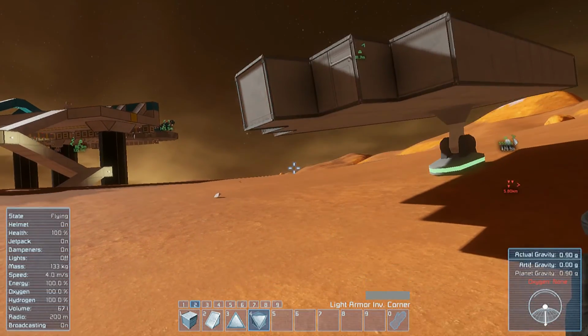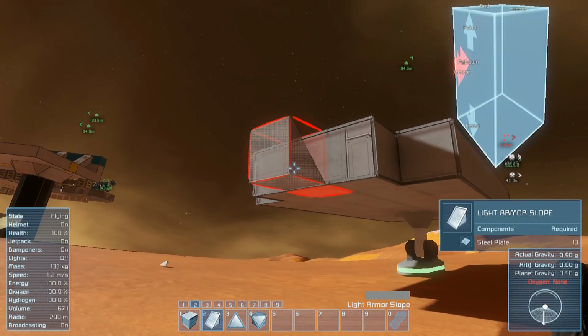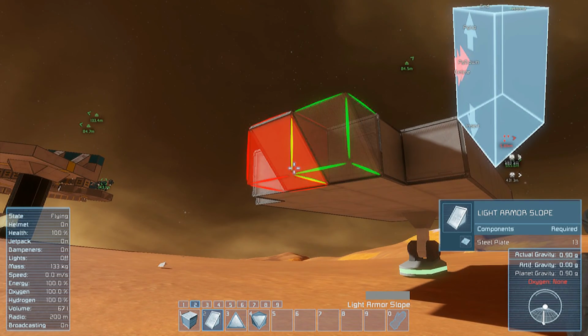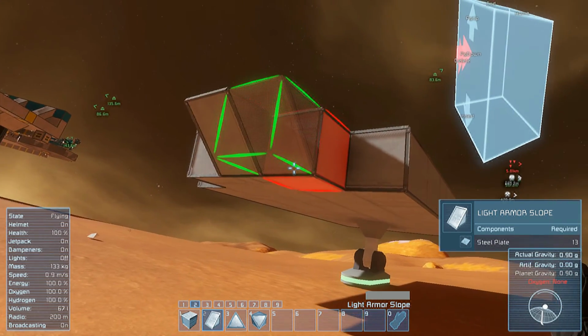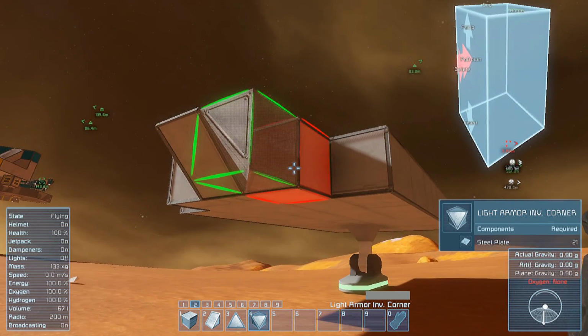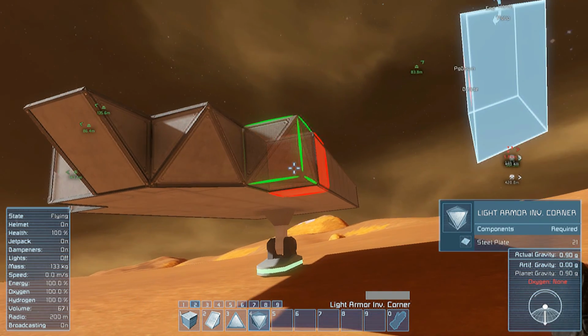So what you want to go ahead and do is just start piecing together the parts of the ship that need to go right there and make it all streamlined. It doesn't really have to be streamlined. I just do this because it looks good, and that's kind of why everyone else does it. If not, it's just one big blocky mess. It kind of hurts your eyes a bit.